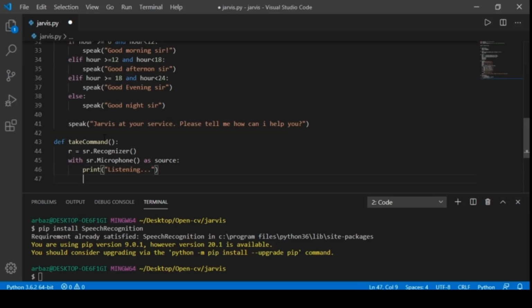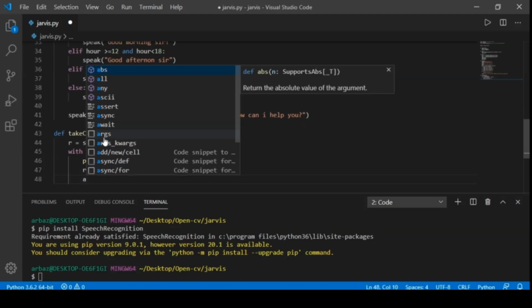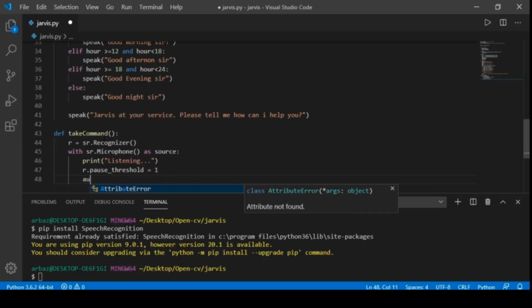After that, we want to do r.pause_threshold and we will put it as 1. So it will wait for 1 second, and then it will listen to the audio. Whenever we start the program, it will wait for 1 second, and after that it will start listening to the audio.